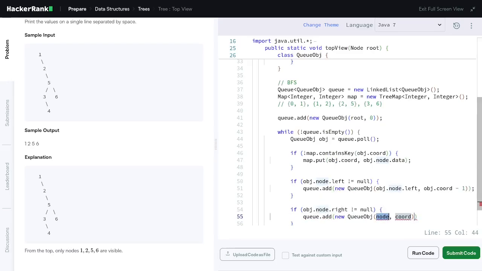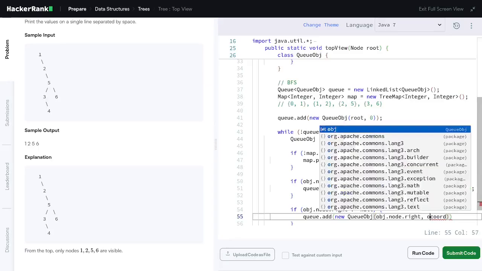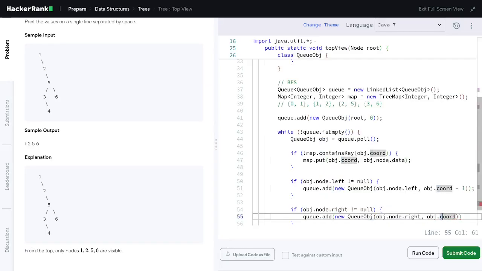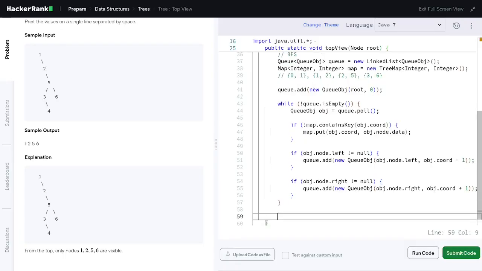The first thing should be the object dot node dot right, and then for the coordinate we use the object dot coordinate, but since it is going to the right side of the root, we declare the coordinate as plus 1.